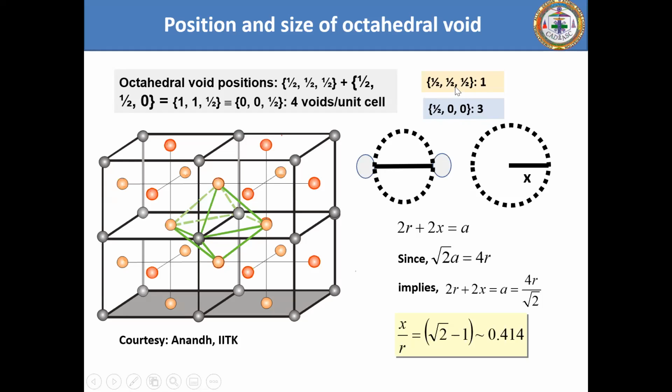Now there is another location where you can have a void. Can you identify which other location you can have a void? I think Pranav was talking about the other kind of void. He was talking about BCC. Let's talk body center. So in the body centered position, there is another void. You can think of it as an octahedral void, right? So half, half, half means the body center. You cannot show it here, there is no atom at the body center. Again, you can think of an octahedron here also, no? In one unit cell also you can think of a void.